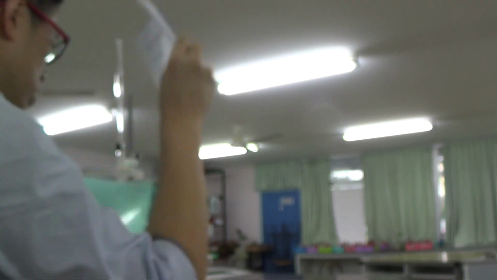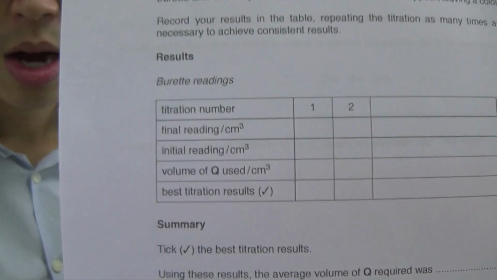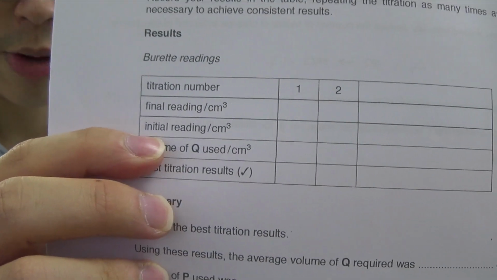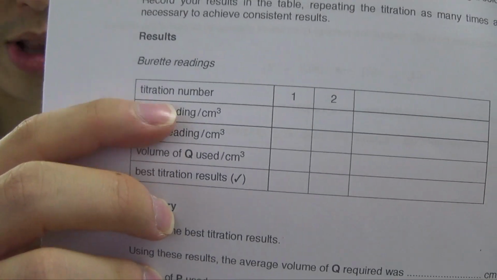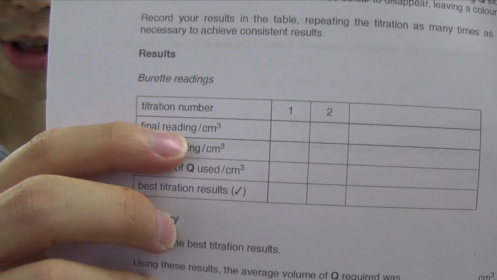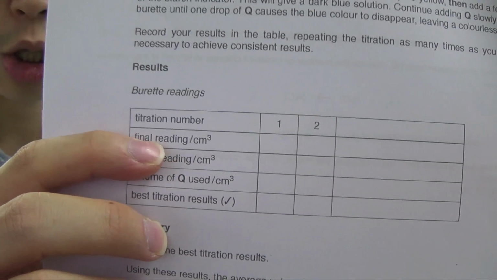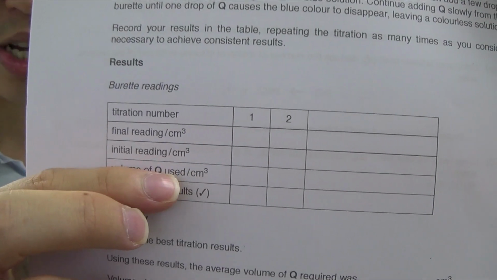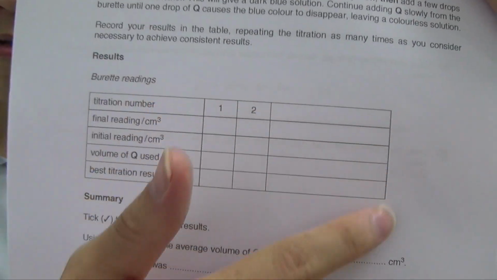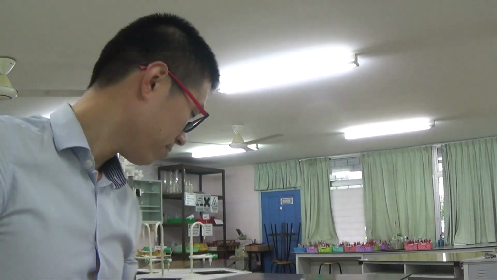In a titration, you will have a table like this where you have final volume and initial volume. Where we start, we're going to fill in the initial volume. Final reading or final volume is basically where you stop. So it's the final minus the initial reading that gives you the volume of the titre. Everything, the burette reading, has to be to 1 decimal place for IGCSE, GCSE or O level, the 14 to 16 years old curriculum.